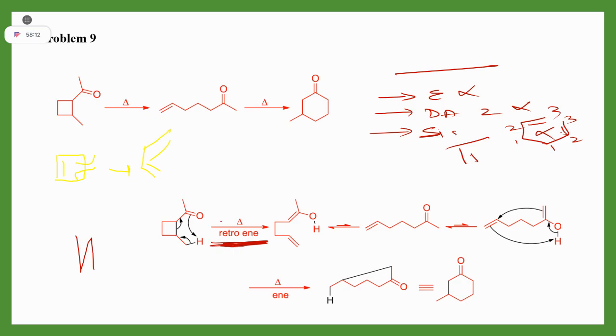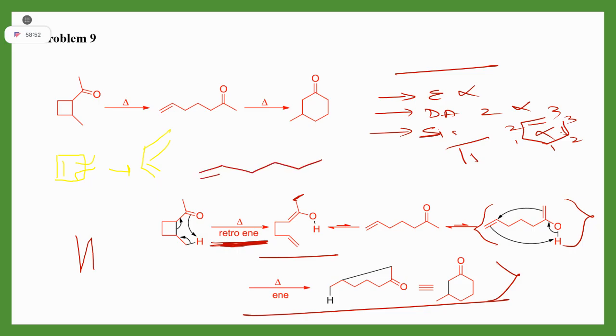Hydrogen will go from here and you will get this enol. The enol will obviously tautomerize to your ketone. Now what they have done is again return this to enol form, but this time they have abstracted this hydrogen from this side. Apart from the internal olefin, they have made an exo-olefin. Yes or no? Now this is your allylic system. This is your ene. The ene reaction will take place and you will get this system. Now let me tell you how to do the numbering.